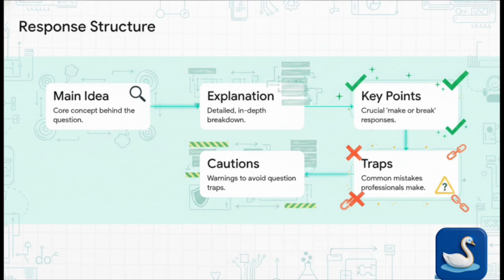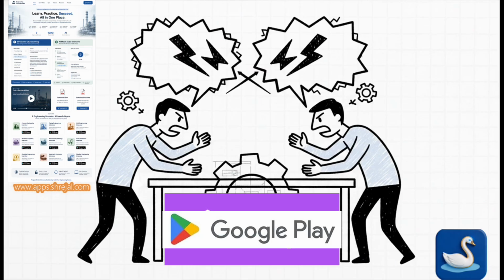The system doesn't just feed you a wall of text. Every single generated response is deconstructed into 5 distinct steps. It actively highlights the critical responses you absolutely must deliver and warns you of the hidden pitfalls. Now, they represent only a minor part of the unlimited Q&As available in the app, but they serve a very specific, crucial purpose. They perfectly simulate real-world office arguments, differing viewpoints, and intense technical debates. Because let's face it, engineering isn't just taking a test in a vacuum, right? It's about navigating heated arguments and proving your technical acumen when challenged by your peers or your superiors.